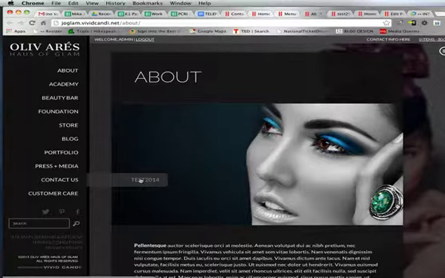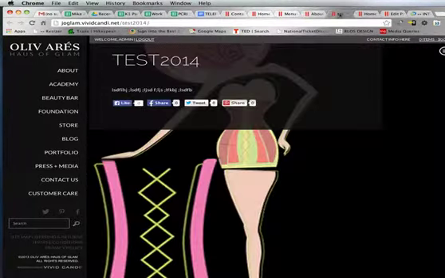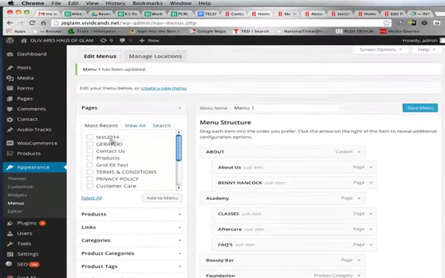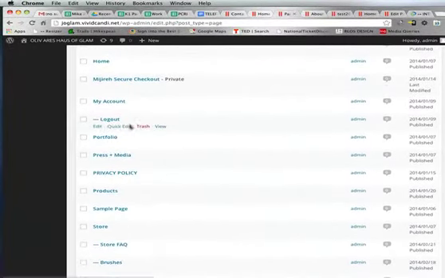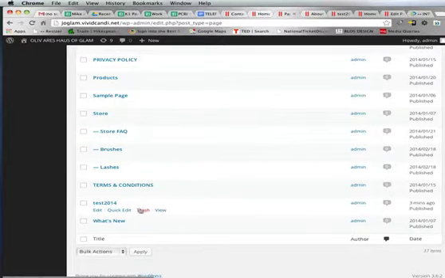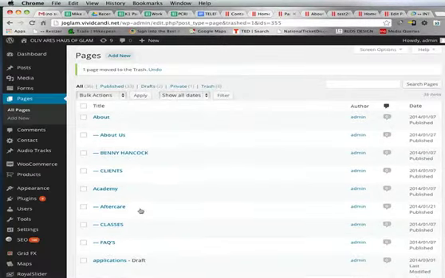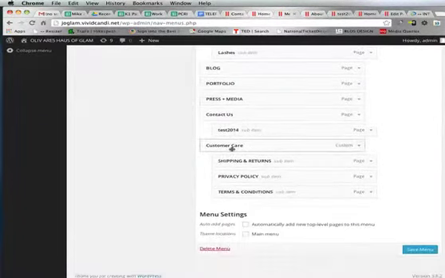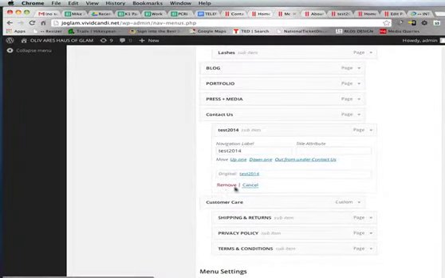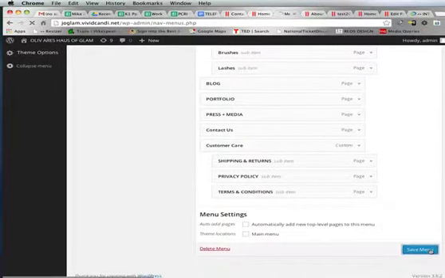So the next section that you need to know is your store. First of all, I'm going to delete this page. So I'm going to go to pages and I go to test. Where is my test? Test, and click trash. We don't need that page right now. And eventually it will disappear from the menu, but just in case, I'm going to remove it from the menu. I'll come to the menu and then I go to test, open it up and remove that page. Make sure that I save and the page shall be gone.